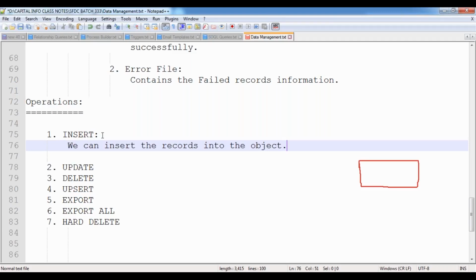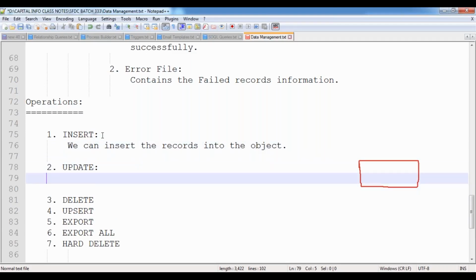But when moving forward in the development, we are going to be using a concept called batch programming. Through batch programming, we can process a maximum of 50 million records in one shot. That means 5 crore records we can process in one shot through batch programming in Salesforce through Apex programming. But data loader will support processing up to 5 million records at a time only, not more than that.